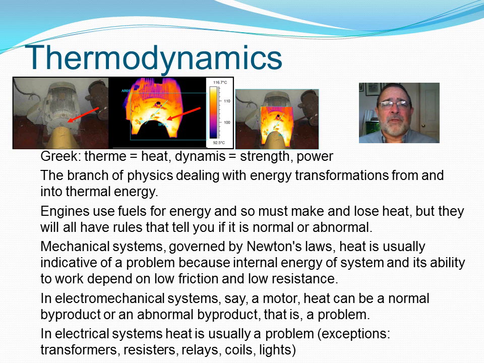It's accurately remembered that way also, but it is the branch of physics dealing with energy transformations from and into thermal energy. Engines use fuel for energy and so must make and then lose heat. But they will all have rules that tell you if this is normal or abnormal. A diesel engine is going to have heat, and then you're going to have heat as it removes it, through its various ways of venting that heat out. If the heat's somewhere else, or if one of the cylinders is not hot, then you have a different kind of problem.